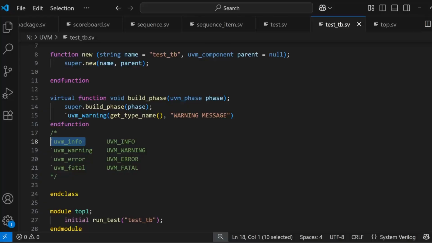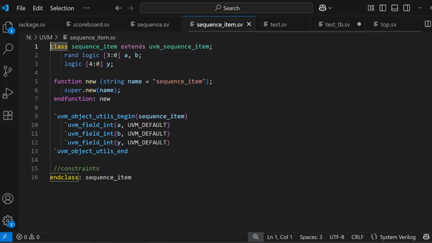The UVM warning will always print since it does not have any third argument, and same goes for UVM error and UVM fatal. The difference being that the UVM error will keep on counting, and even though it is critical, it will not stop the termination. The UVM fatal, whenever it is encountered during the first occurrence, will just stop the termination. So I did mention that you have a way in which you could set the max quit count.